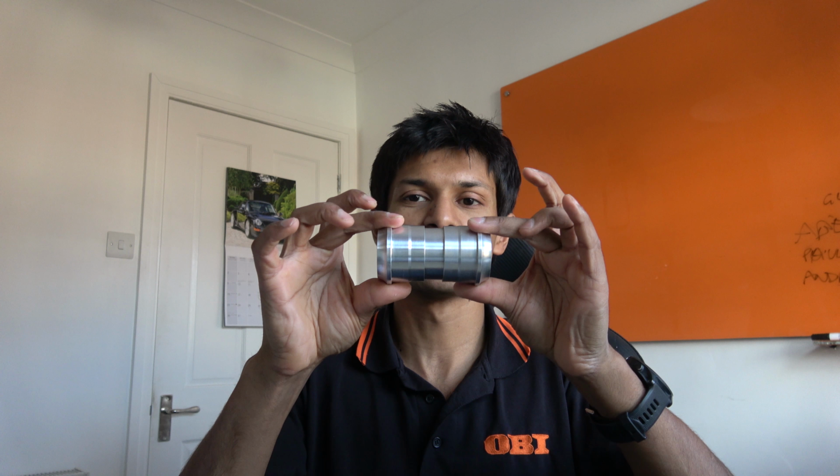The major advantage is it's very, very easy to overcome that obstruction, because all you do is put one side in, push the sleeve in over the obstruction, and then push the other side in. So that's straightforward. They're also very, very easy to make. This is considerably easier to make than this.